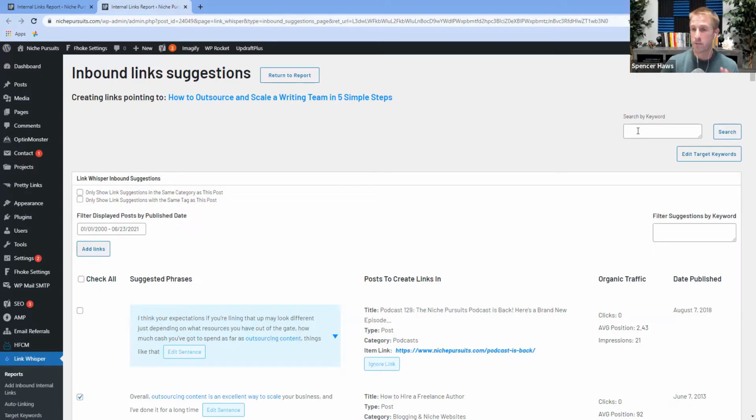Another thing that is very useful, let's say that all I wanted to do is look for a particular phrase, right? I just wanted Link Whisper to hone in on outsourced writers. I don't even know if I've mentioned this phrase at all on Niche Pursuits, right? But you can come in here and refine the searches.